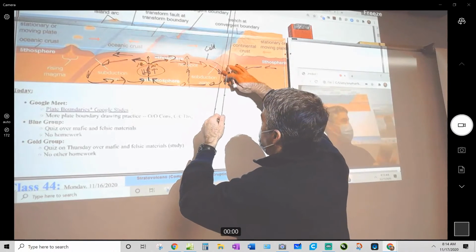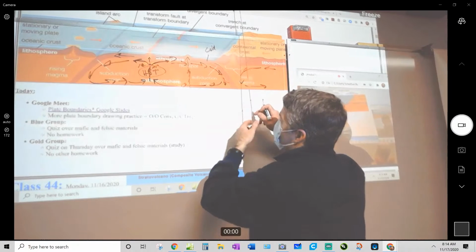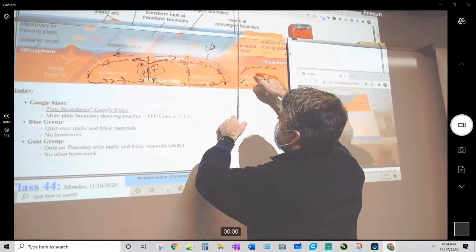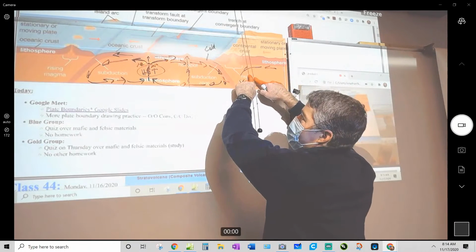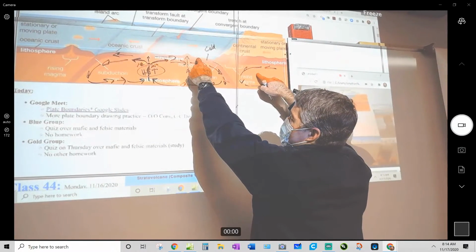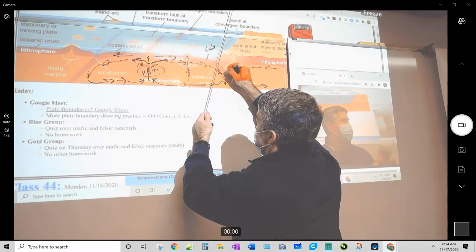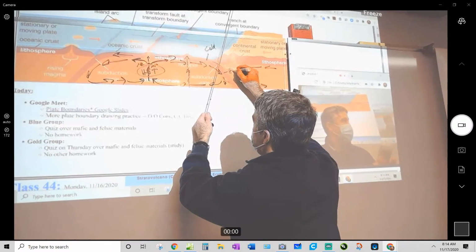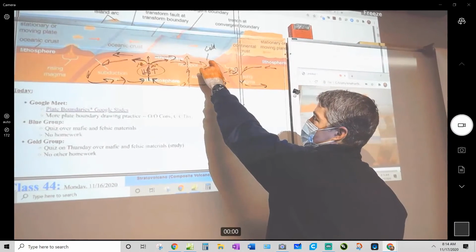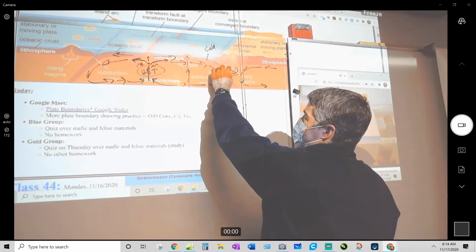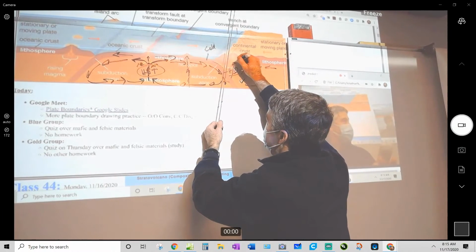And one of the things that allows it to melt is, well, all this stuff is kind of molten anyway. It's warm and molten. This is solid, but as it comes down here, it starts to melt. And remember, this has water in it. I'm just going to write H2O because I don't have much space, because of the water from the ocean surface. And that starts to create bubbles and things which help this stuff rise.